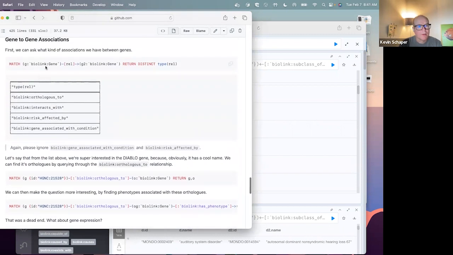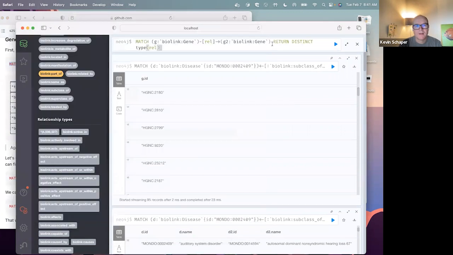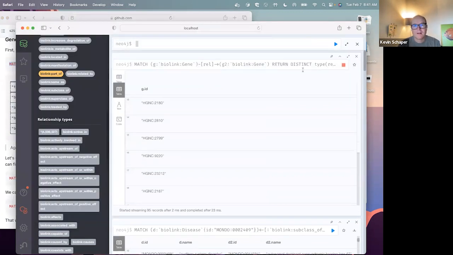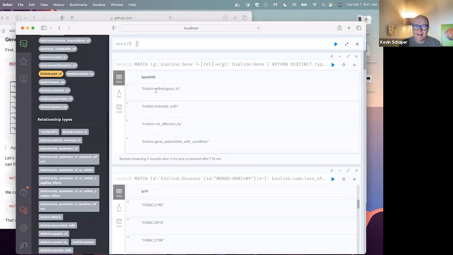And so we can explore gene to gene a little bit also. And these are the kinds of gene to gene associations we have. Two of them don't belong there.